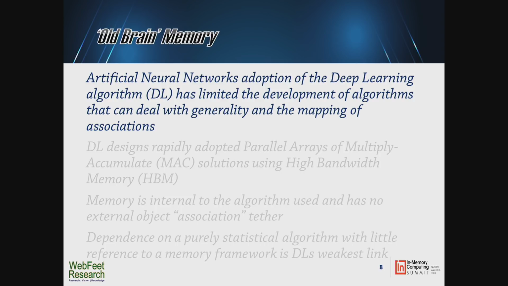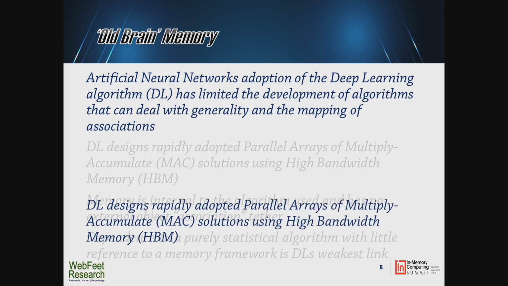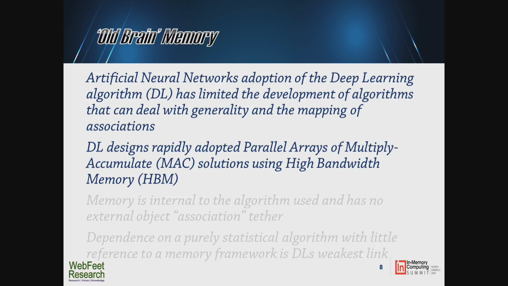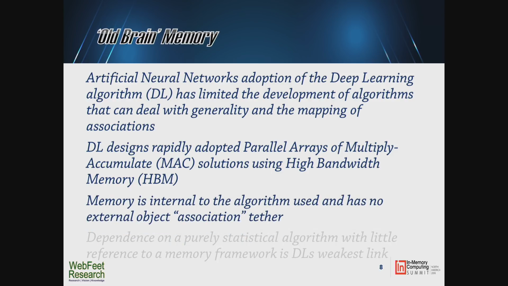Artificial networks, DL just blew everybody else away. We could talk about nothing else in artificial intelligence for almost a decade since Geoffrey Hinton broke out with deep learning from the University of Toronto. We've had nothing else. And the solution has been to make arrays of multiply accumulator MAC solutions with data highways in between them to do the weights communication. The memory use in these is external. It's external. That's the one thing we have to remember.